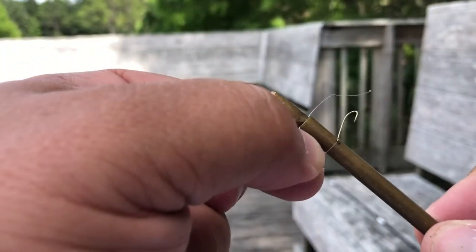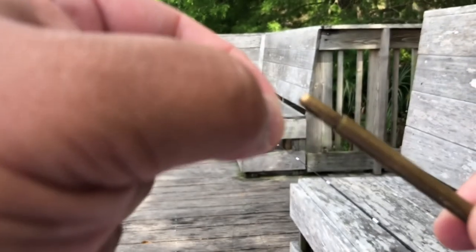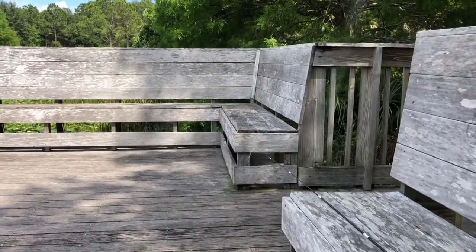They say go 5, I like to go 6. 6 turns. Slide that down. Pull out the ends. Wet. Slide, tighten, and snip.